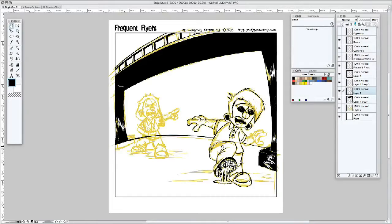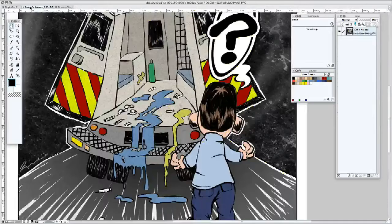So a little bit longer with the inks here, and then a little bit of work under this footbridge thing here just to add textures. Not a problem. I did the same here in the background, and I kind of like it. It keeps it busy and interesting, while in the foreground the character is actually without any texture, so he comes off the page a little bit better.